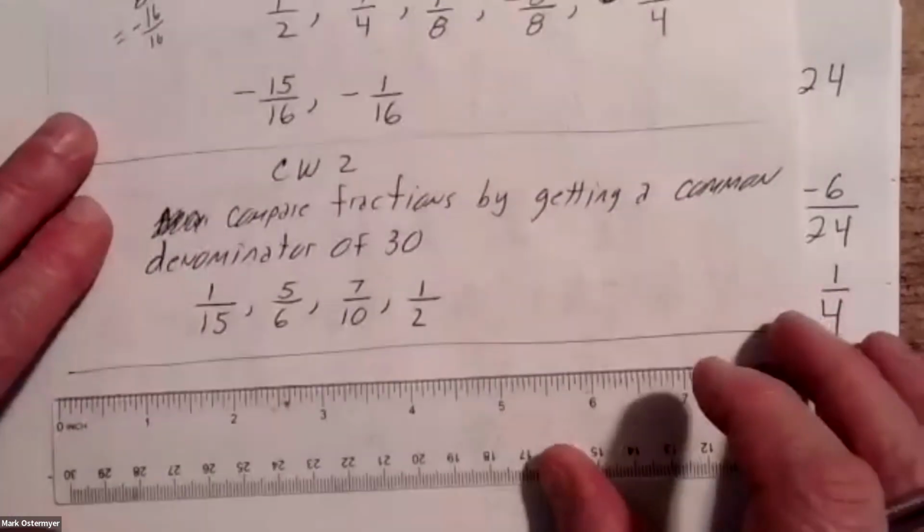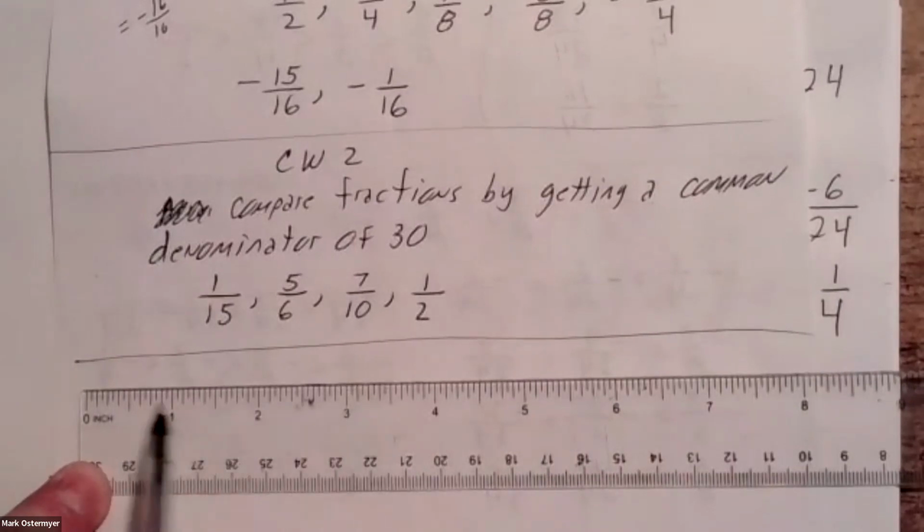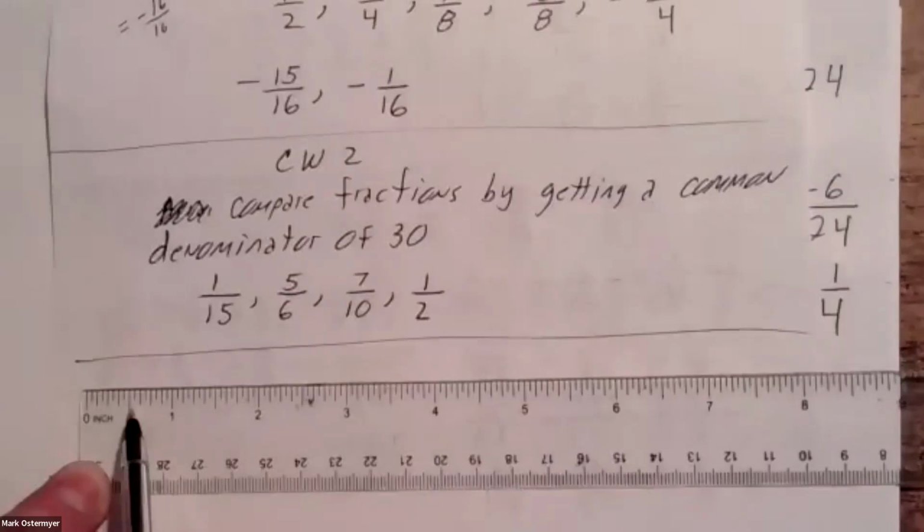For instance, if you look at this ruler here, this is inches, this is my inch scale here. So what would this denomination be right here? If this is 0 inches, this is 1 inch. What is this line here? How many inches is this line right here, do you think? 1/2 of an inch in between 0 and 1. It's 1/2 of an inch right in here.